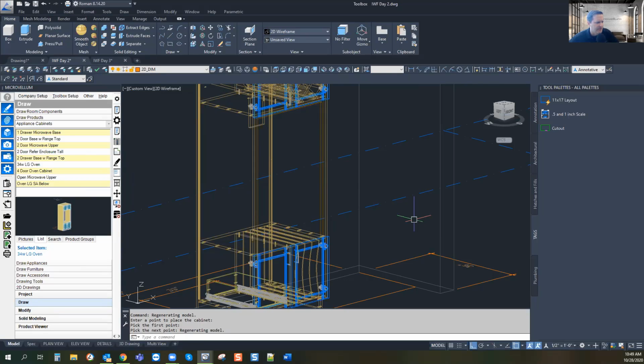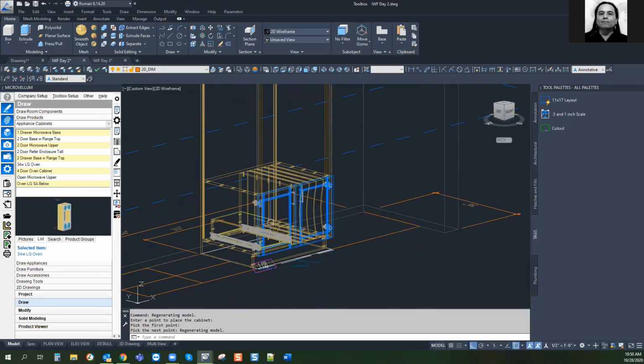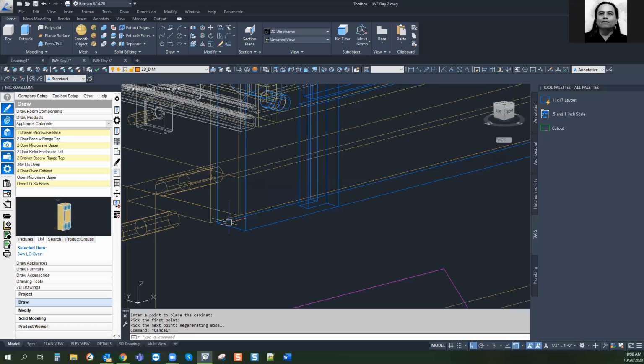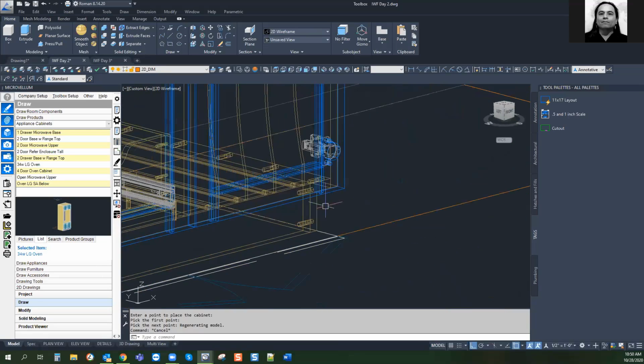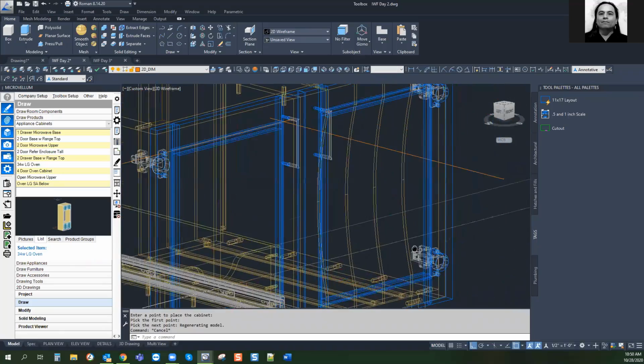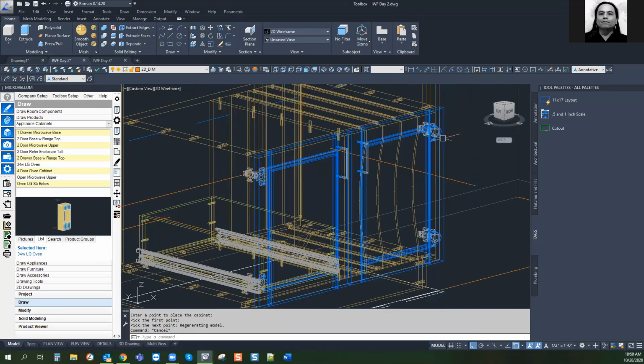Looks like there was a question that just came in. Do you always use the left and front right to pick the subassembly location? Excellent question. And the answer is no. It will depend on the subassembly and where that subassembly needs to be inserted. For example, our doors would need a different location. It would need to know the external because it's referencing the overall width. We would select our external points from the left and the right. But it is a good practice to start from the bottom left and go to the top right, because you are getting your height and your width determined by doing that.